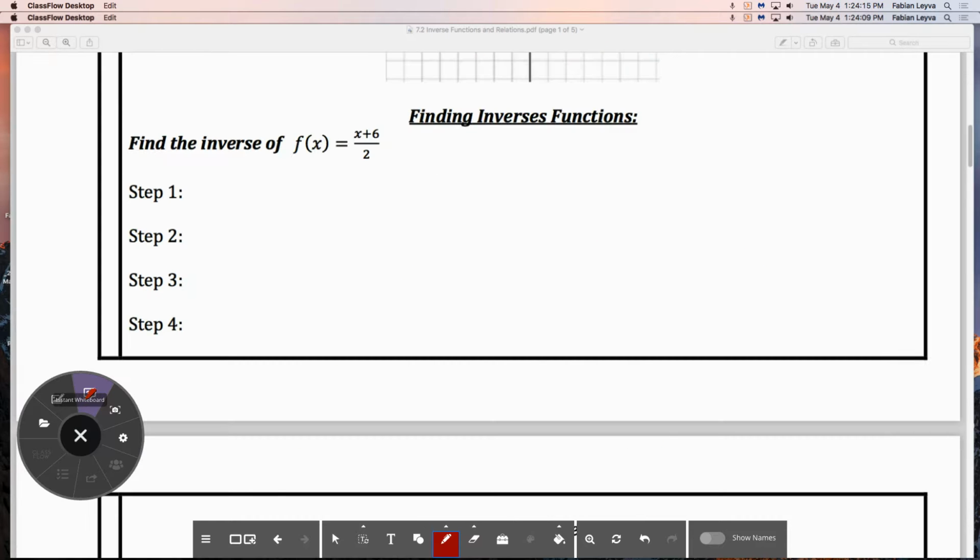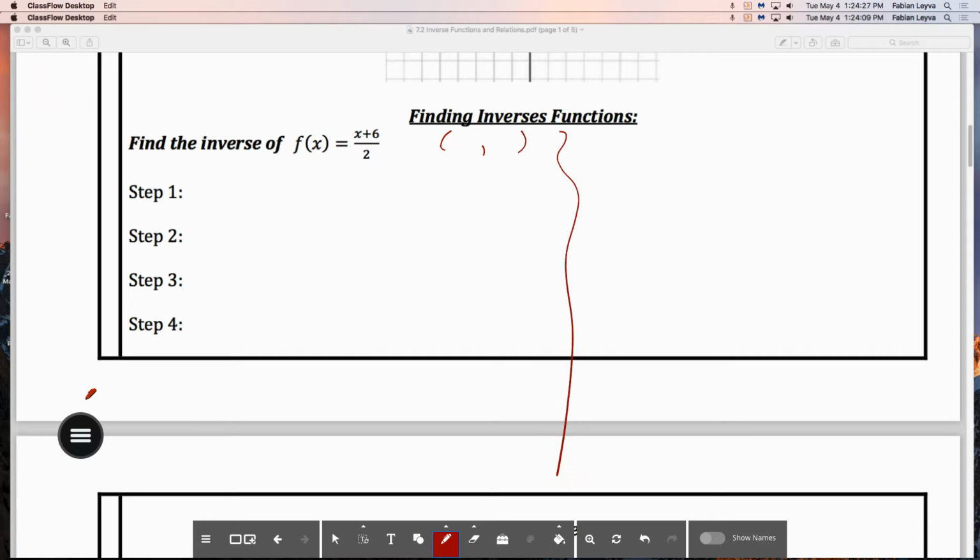All right, so before we find the inverse of an equation, I want you to understand what an inverse is to the full extent. Now, notice how you have a function here. Let's choose a random input. I'm choosing any number that my heart desires, but I'm going to choose a number that's quite easy to deal with. I'm going to choose a 0. I'm going to input a 0 into my function to see what the output is.